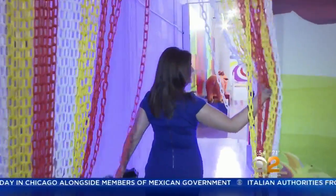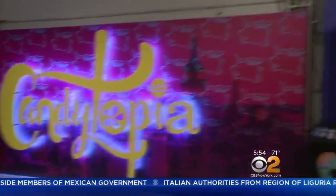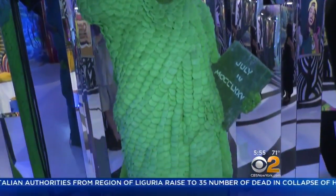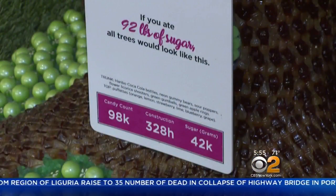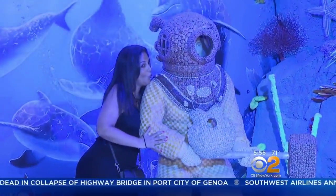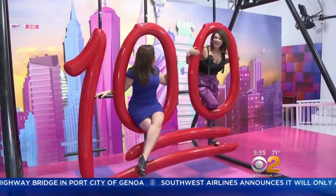During the hour-long tour, hosts guide you through the pop-up shop which features more than 12 rooms covered in life-sized creations that each took tens of thousands of candies to build — from a sweet commute to an underwater adventure. It's the sweet dream of co-creator Jackie Sorkin. It's really hundreds of thousands of hours of creating, fabrication, design, sculpting, and engineering. There are so many components that go into this.